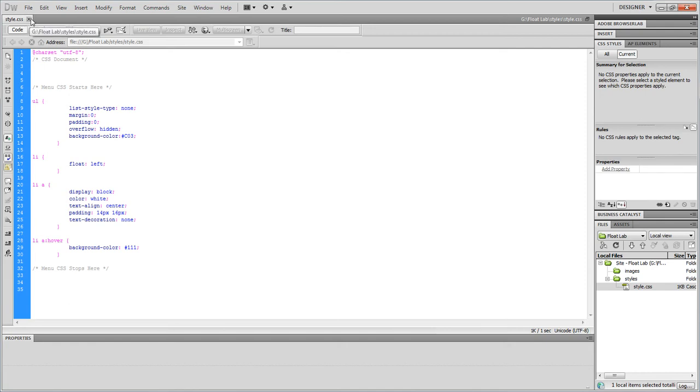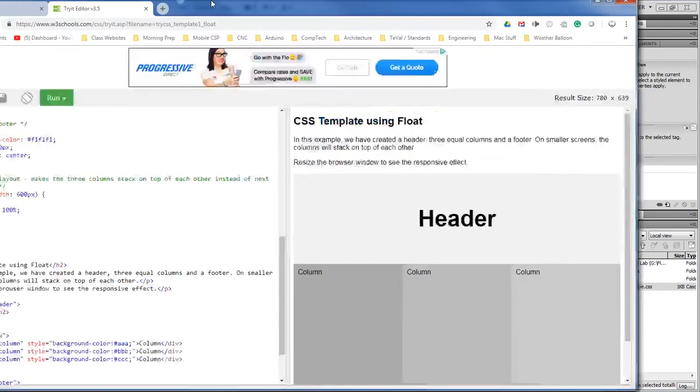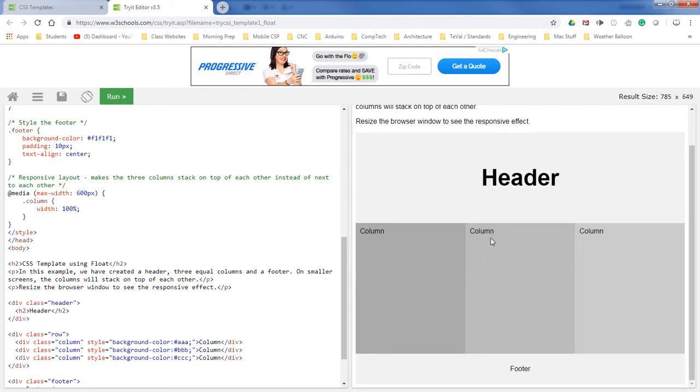So, at this point, I want you to start building the HTML structure for our page that we're going to modify and make it actually look very similar to this here. Okay?